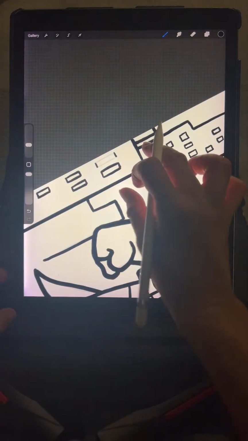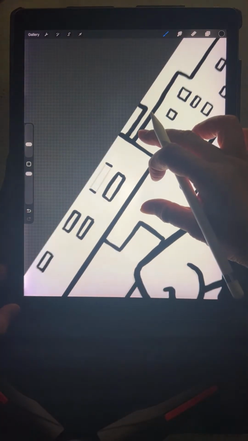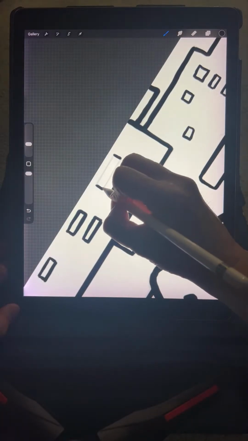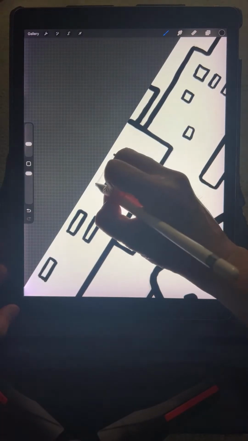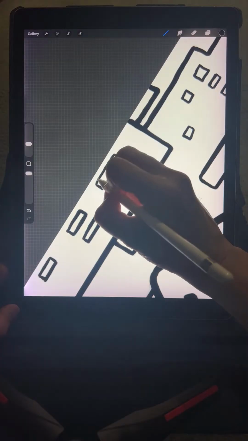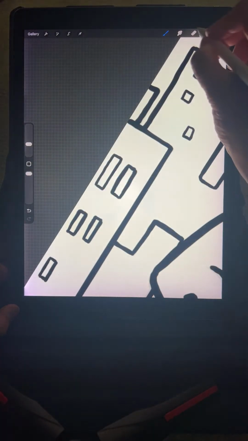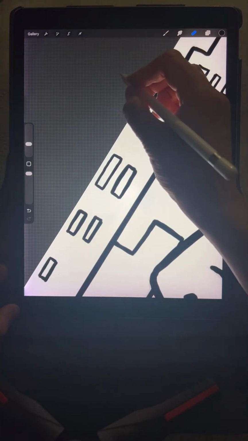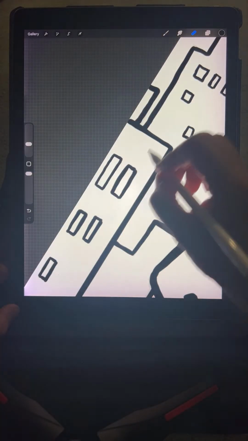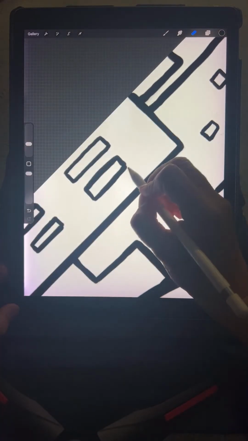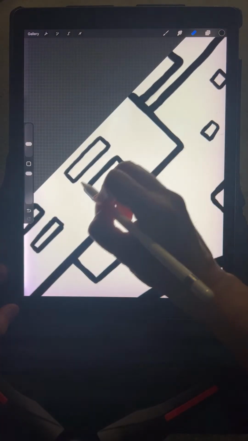And if I need these lines not so big, just like these. And if you see there are mistakes, you can just go to the eraser and you can zoom in.